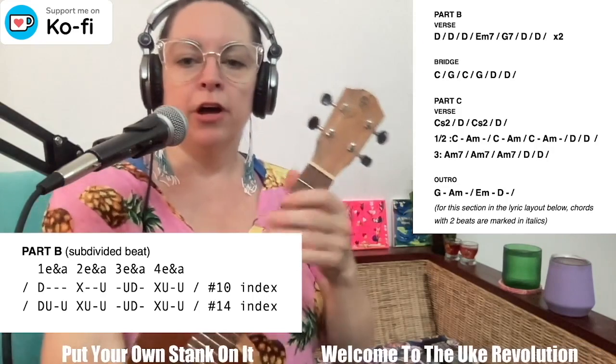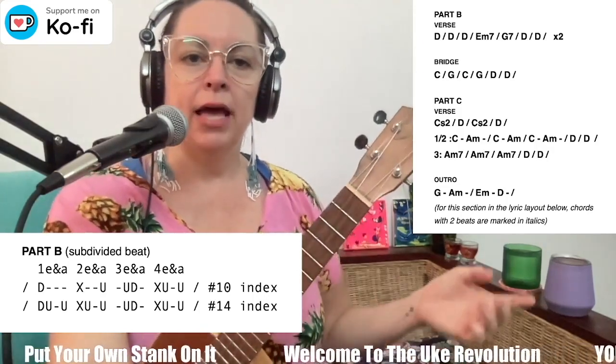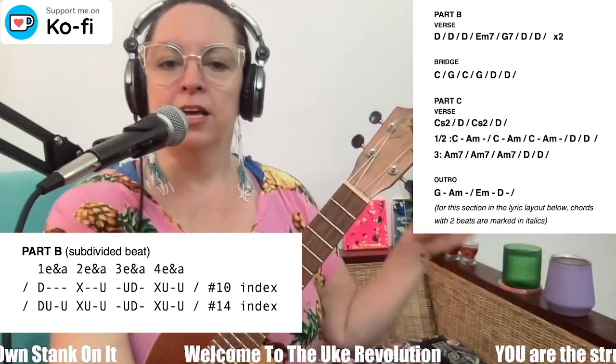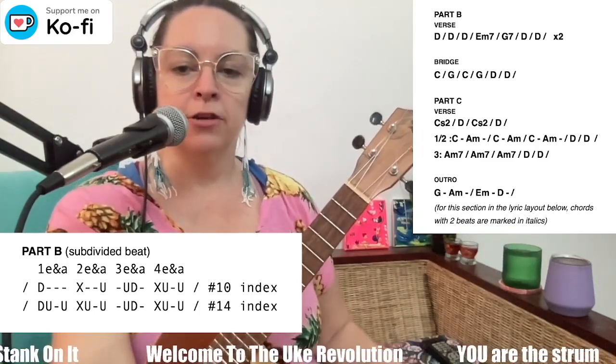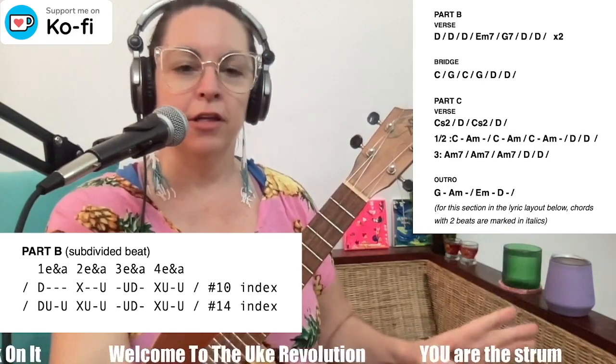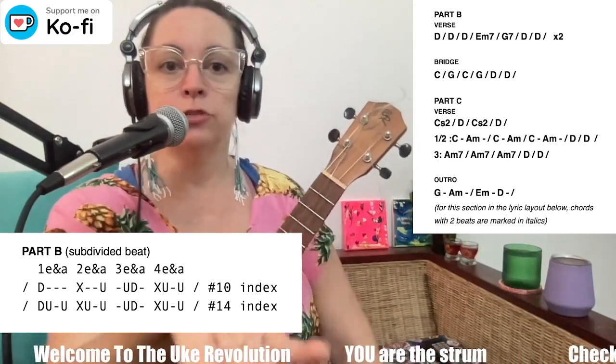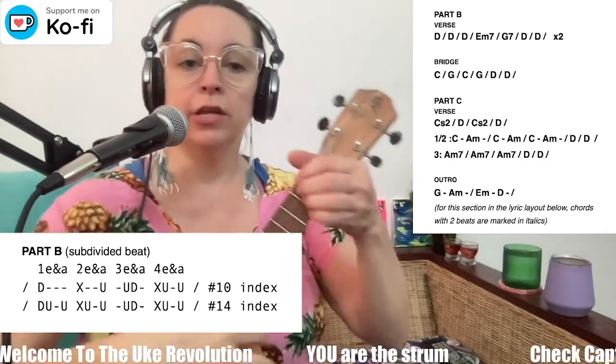These are taken from the strum index that I made. There's a lesson on the channel. It has a free PDF link. It has all these different strum patterns laid out. This is number 10 from that index and number 14. These are what I choose to use. You don't have to use these. And you can even just strum down.